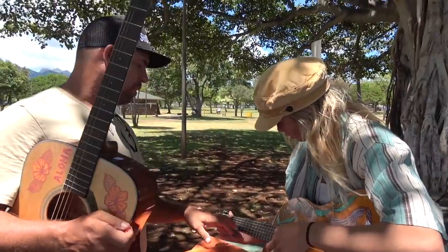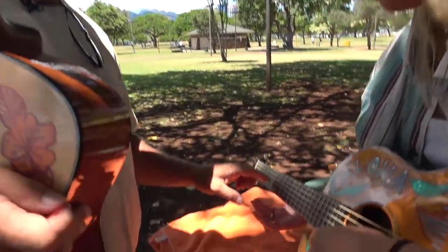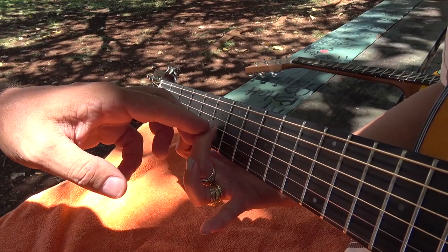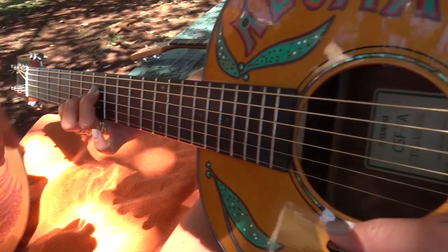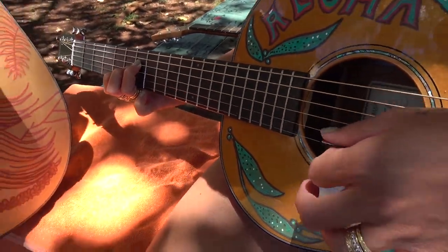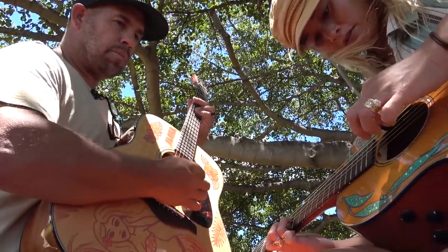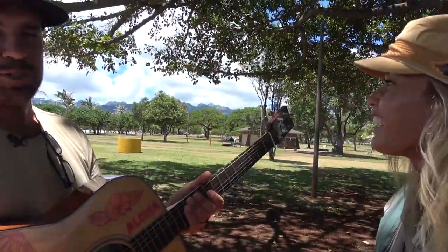So you're thinking about being in a band — you could just play this nice little pattern underneath. One finger, pointer finger, second string, fifth fret, third fret, sixth fret, third string. Middle finger. There you go. Am I doing it right? Play it, we'll see. Yes, keep doing that, I like it. Now we just need a name for the band. Psycho. I don't like that — it's too aggressive. She wants to play punk rock.